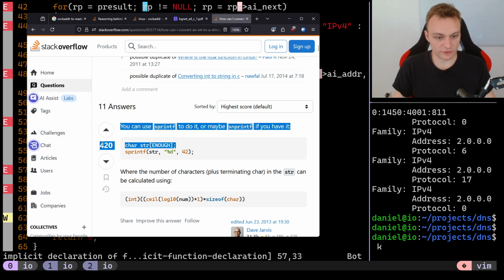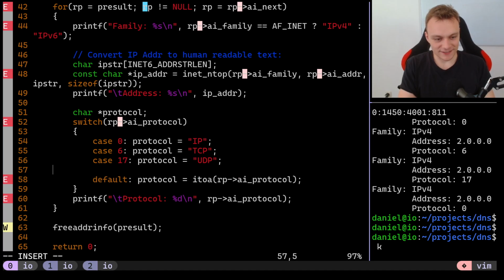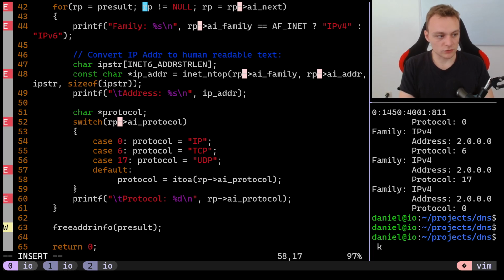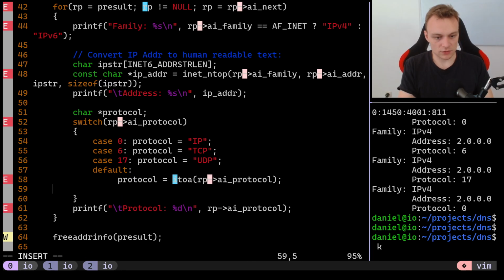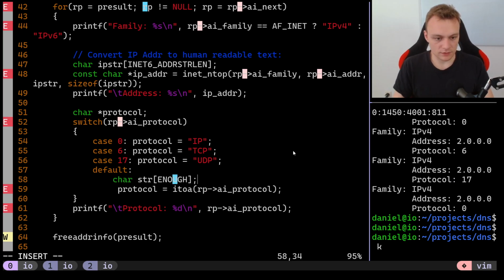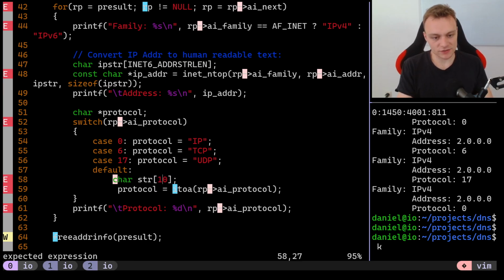Okay, let's try to use sprintf. So let's allocate a string protocol, default case. In the default case, we do this. No. String of, let's say we accept up to, I don't know, 100, no, that's way too much. 10 characters.